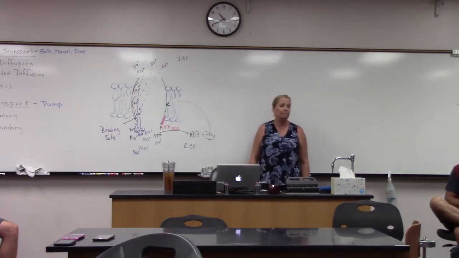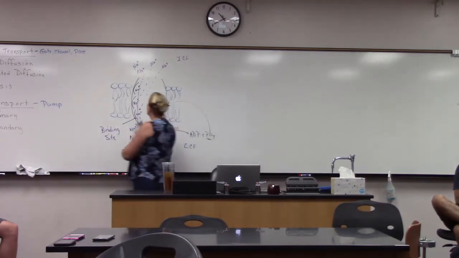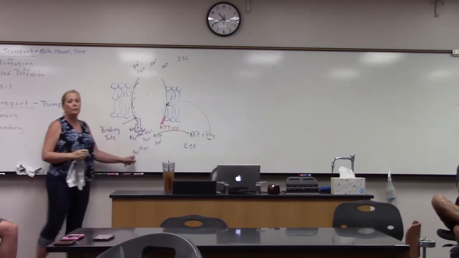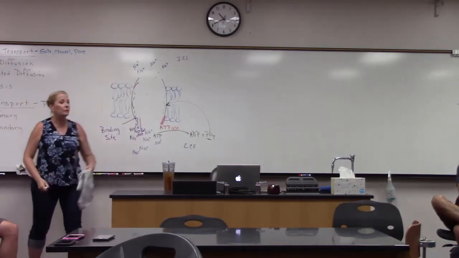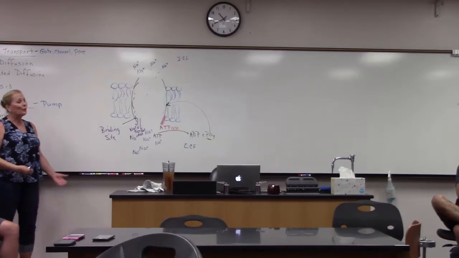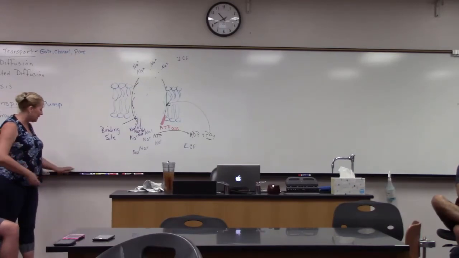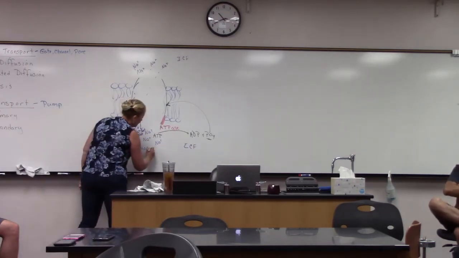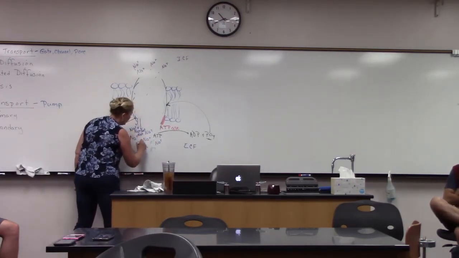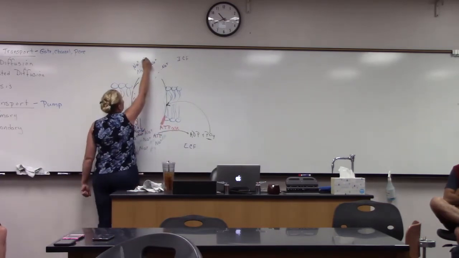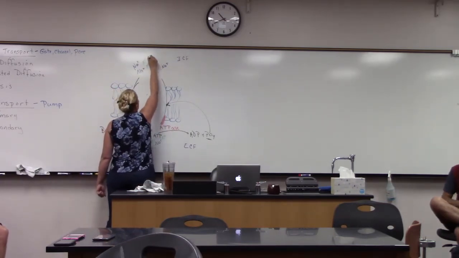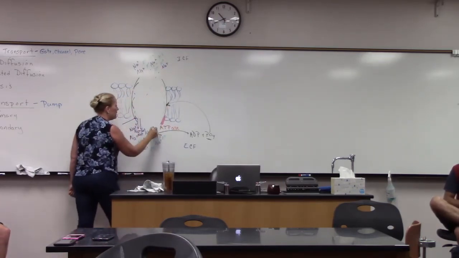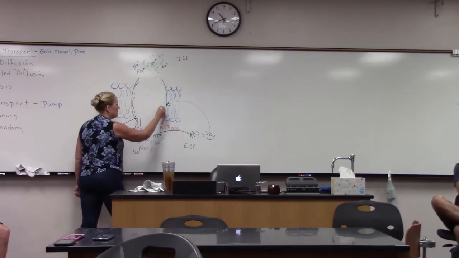This is sodium. Okay, so now our 3 sodium have been transported across, low concentration to high. Now this pump can do double duty. It can not only transport sodium, but it can also transport potassium in the opposite direction. So if our potassium is in lower concentration in the extracellular fluid, but much higher concentration in the intracellular fluid, we're going to have potassium entering in this direction into the binding site.